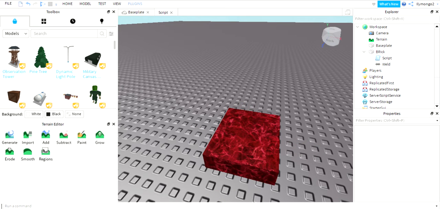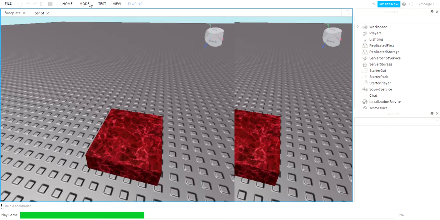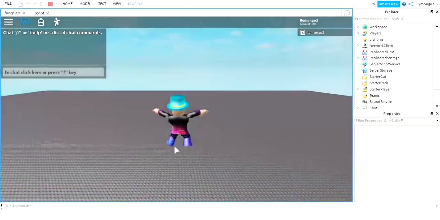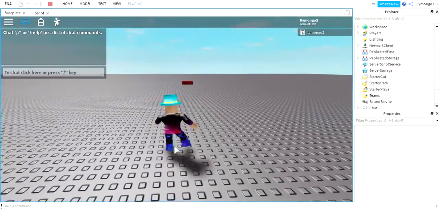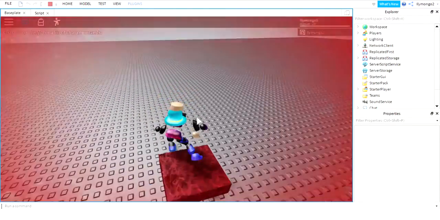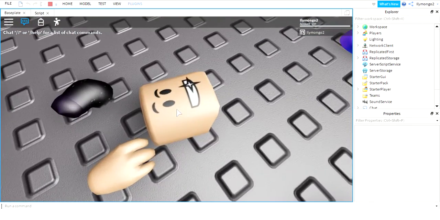No matter what shape or size it is, it's still going to do the same thing. Even if it's the tiniest thing ever, it's still going to do the same thing. If you touch it, it'll do the same thing. So let's show this right now. Hopefully I don't land on it automatically, so let's walk over there. And here we go. And bye-bye. We died. It's the press face.